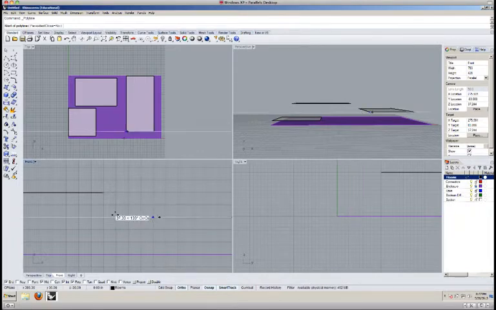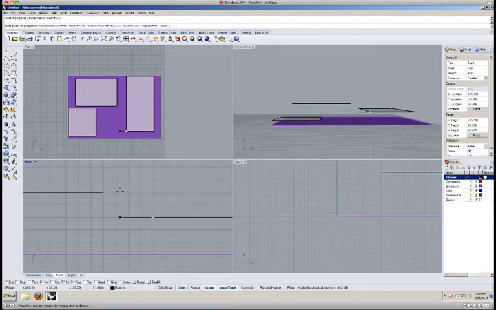So I can count my base plane as my bottom tread, and then I'm going to click here and go up 6 inches. I drag my mouse up, type in 6 and hit enter. It's going to ask me which direction, so I could go out one way or the other. Then I type 12 for the next tread dimension and click to the left. 6 to go up, 12 to go over, click, 6 to go up, 12 to go over, and 6 to go up.